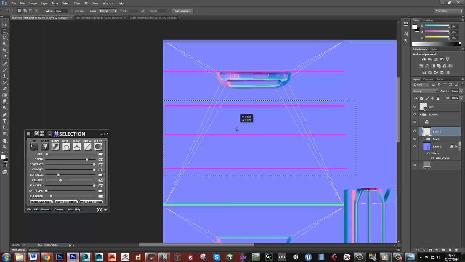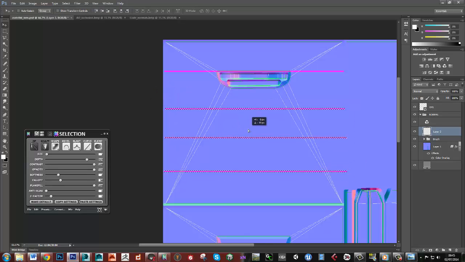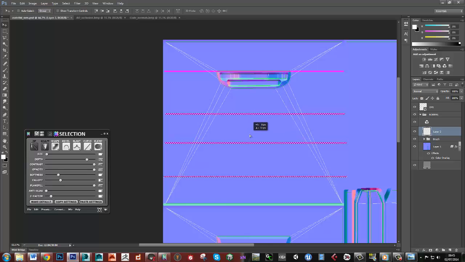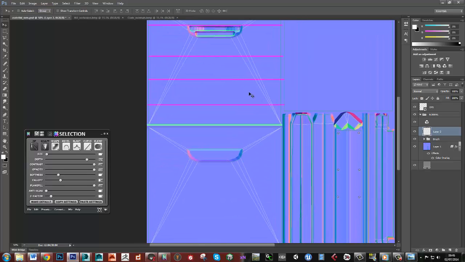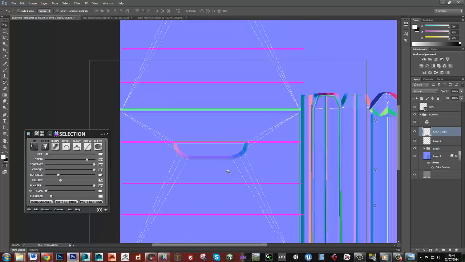I'm just going to grab these and move them down a bit as well. So just get them into the correct position. And once I'm happy with that, I can just use Alt and Shift and drag these down to the bottom.